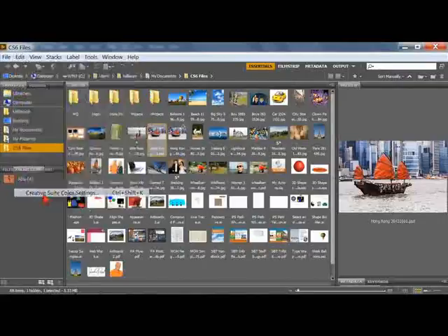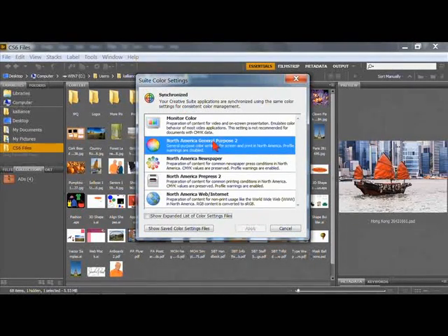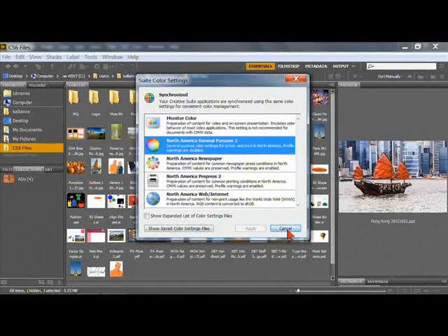I want to show you something here in Bridge. Because we're using the suite, and many of you will be using Photoshop in the whole suite, you can come into Bridge and the Edit menu and take a look at Creative Suite Color Settings, and see how this information is synchronized. The advantage of having it synchronized for the suite means that if you create photos and then place them in InDesign, or start working with them in Illustrator, or take an Illustrator graphic into Photoshop and then go to InDesign, you're going to have some similarity. You won't have to really manage it, so a lot of the color management is being taken care of for us.